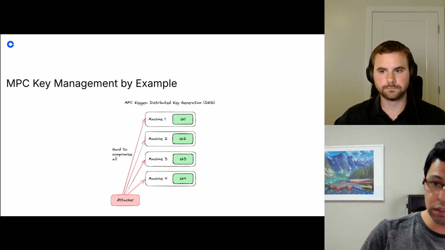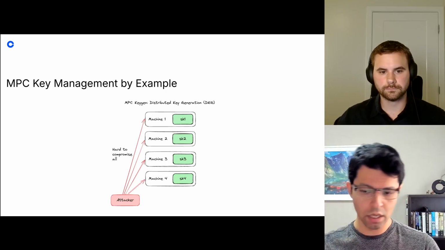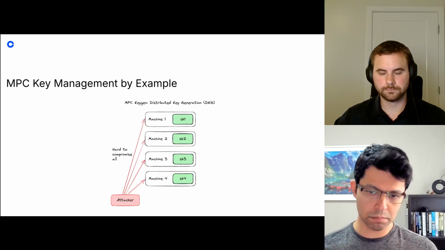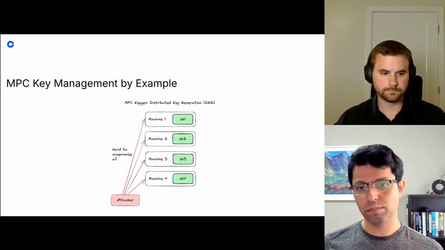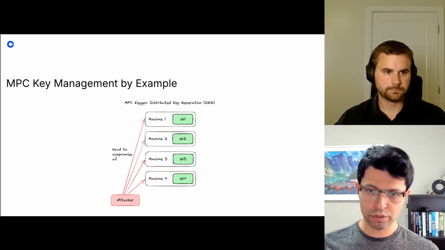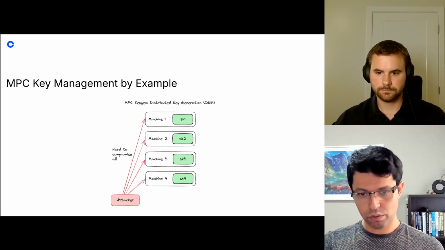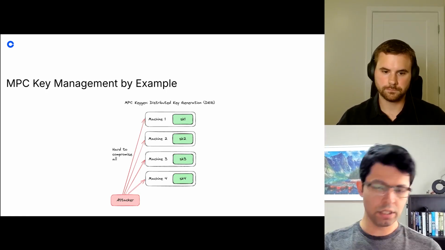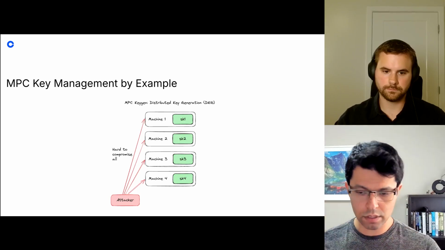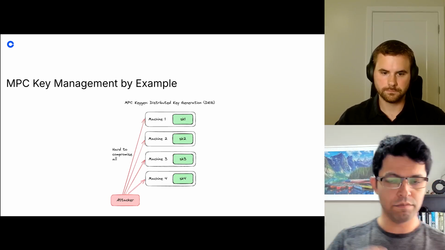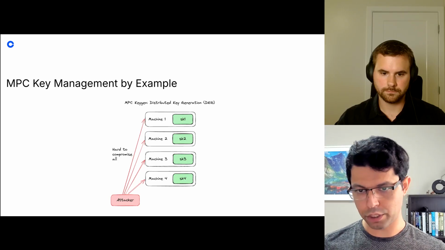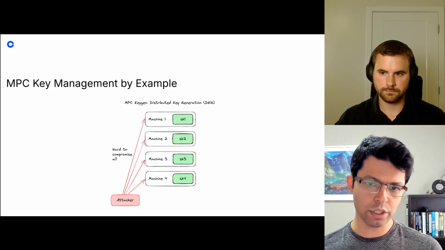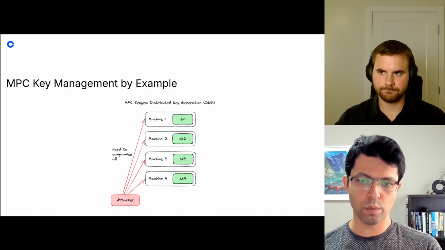Now, to get to this position, we need to use various MPC protocols. In particular, we need a distributed key generation, or for short, DKG. I'm not going to describe the details of DKG here, but assume that there is a protocol that when you run it, each of these parties will get their proper share in a secure manner. Now, the question is, once you have it, what happens next?